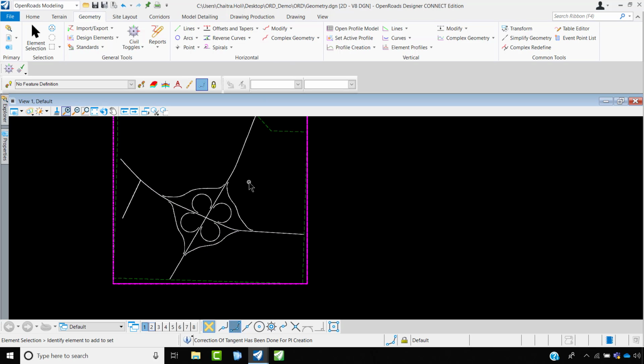This method is just for importing any alignment files. If you want to create your own geometric file, horizontal geometry, you could make use of this.